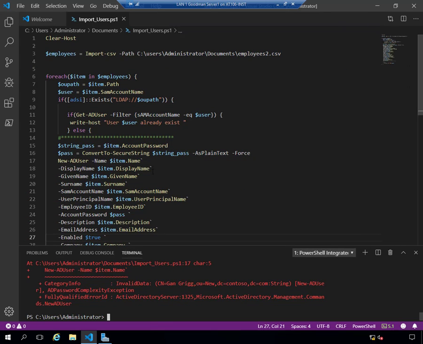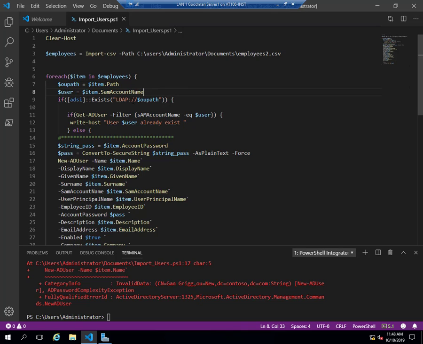So we had a CSV file that had a bunch of information for importing a user into Active Directory, into a new organizational unit under our Microsoft contoso.com domain, or lab domain anyway. So we wrote the script file, we imported those 100 users into a variable, run it through a foreach loop, and each individual user is placed into $item as it loops through and then goes back and gets the next one and continues on.